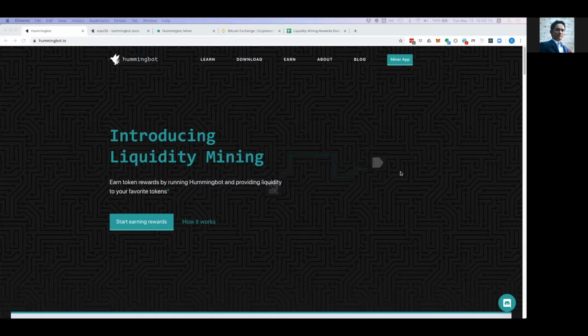Just to give you a bit of background for those who are new to Hummingbot: Hummingbot is open source software that we've created to have institutional grade trading capabilities for the crypto market. It integrates with centralized exchanges and decentralized exchanges, and it allows anyone to run these strategies. We also tried to make it easy enough to use, so even novice users, maybe a novice trader or someone not so technical, can get it up and running and set up.